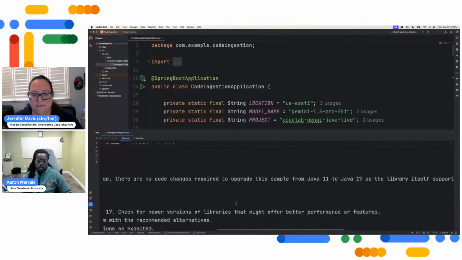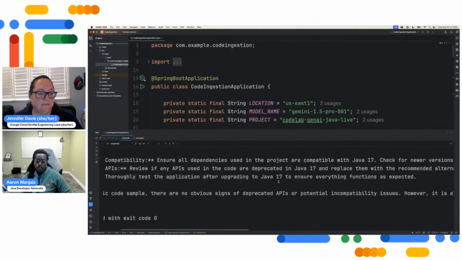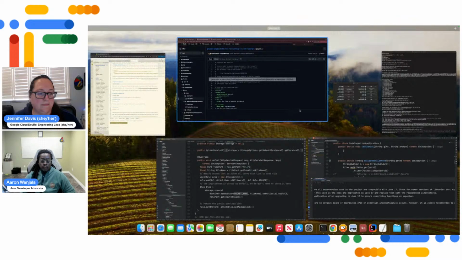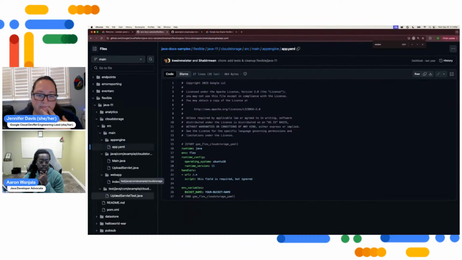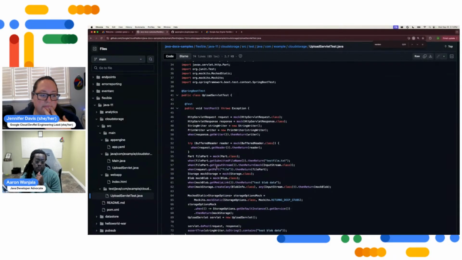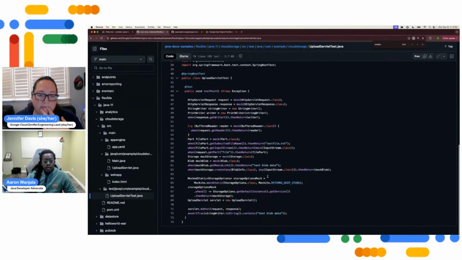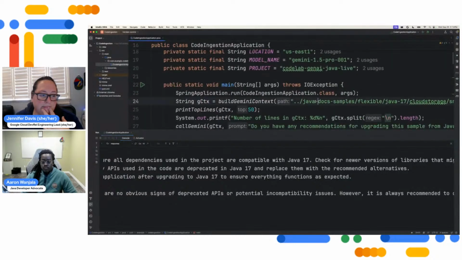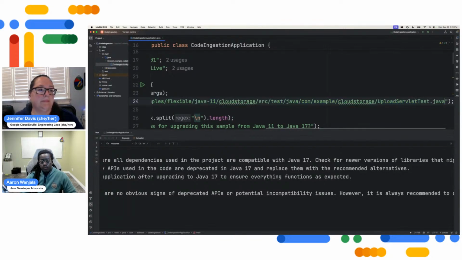There are no code changes required to upgrade from 11 to 17. Check your dependencies, check for deprecated APIs, check for testing. Yeah, and that's valid. It would technically work side by side. But I'd like to see if I can get there's definitely some changes we can make with the test, because these testing libraries change frequently. There's a lot more whens, and even the static imports present a bit of an opportunity. So this may be more interesting than the servlet itself. Let's see what it thinks of the servlet test. Flexible.